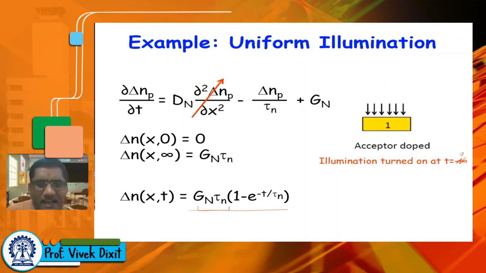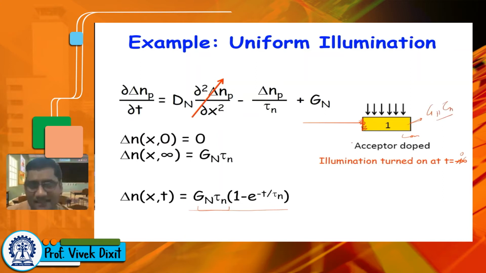Now let us do a slight variation. Let's say there is some recombination taking place here. There are surface states here, and recombination is taking place here. Then how will the carrier profile look? And let's say this piece of semiconductor is long enough, so that this side is quite far away, much more than the diffusion length. So here your delta n at t equal to infinity will be gn tau n, right?